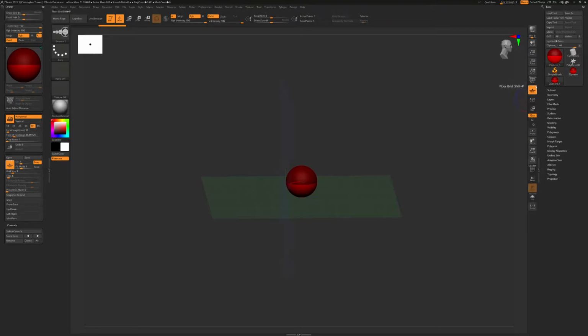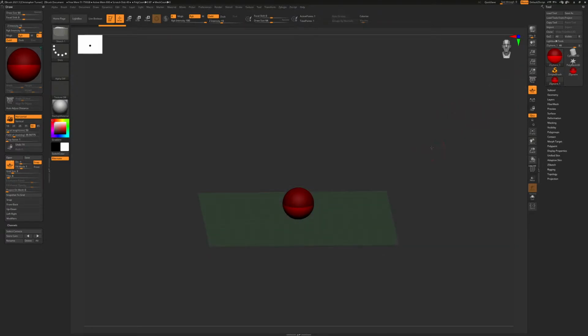If I hold Shift and I click on the X, Y, or Z, it'll turn on the reference plane for each of those sections. Now, I'm only going to use the ground plane here. The other ones will actually get generated automatically for me once I go and put my reference image into the scene. Now, you'll also notice that I am not in perspective distortion mode.